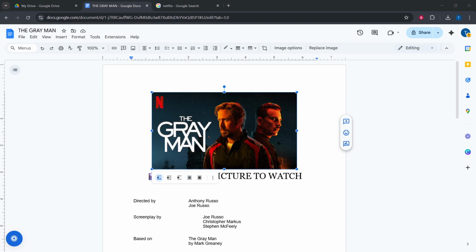And there you have it. In just a few steps, you've learned how to add a hyperlink to an image on Google Docs, enhancing your document's capability and allowing for a more interactive experience. Whether it's for sharing resources, connecting ideas, or boosting creativity, hyperlinking images can be a powerful tool in your document toolkit.